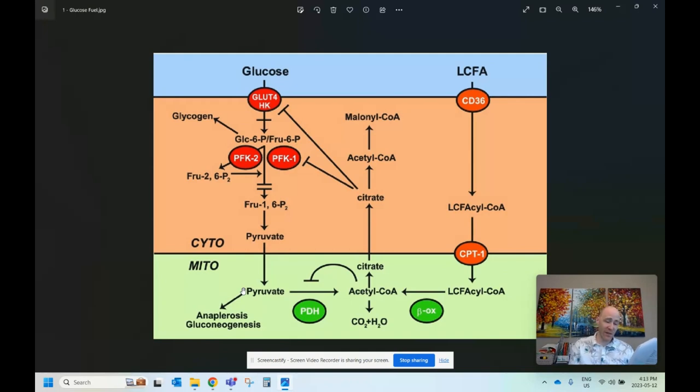And type two diabetes, which is elevated blood sugar, is your body's attempt to protect your cells from damage. You might also notice in the diagram that once the cell has enough energy from glucose, that acetyl coenzyme A production is stopped by stopping the conversion of pyruvate to acetyl coenzyme A. There's another deactivation here where my cursor is. So this GLUT4 door isn't locked permanently, obviously, or you would just shut down and you'd die probably. It gets unlocked again when your body has done what it can to get rid of the glucose and the cell has kind of settled down and is not going to get damaged again. It's recovered.